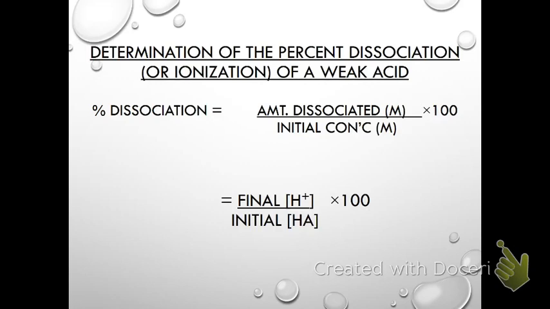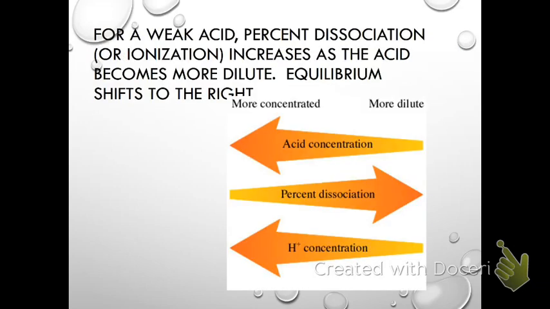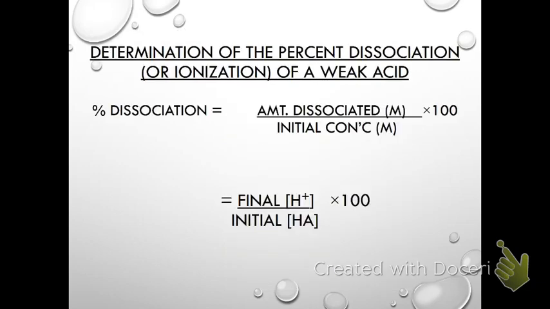All right. The good news is percent dissociation, easy peasy, lemon squeezy. You take your amount dissociated, basically your X value that you solved for, and you divide by the original concentration and times 100. And that's telling you how much dissociated. The thing you need to remember is that the more concentrated, the less dissociation you have. Because if you go back and look at that equation, if you're putting a larger number on the bottom, you're going to have a smaller percent dissociation. If you're putting a much smaller number on the bottom, you're going to have a larger dissociation. So guess what? We'll work a big and a small.